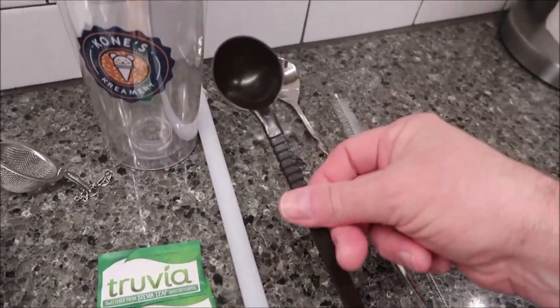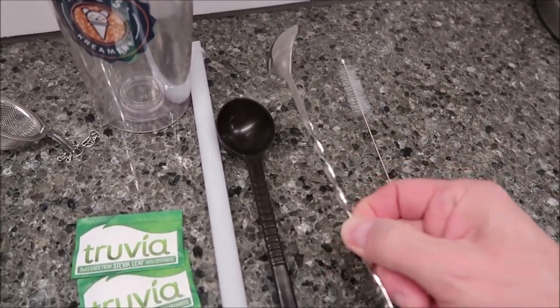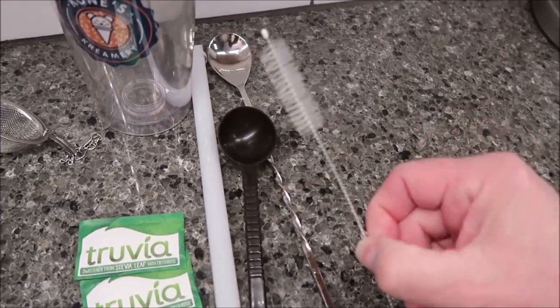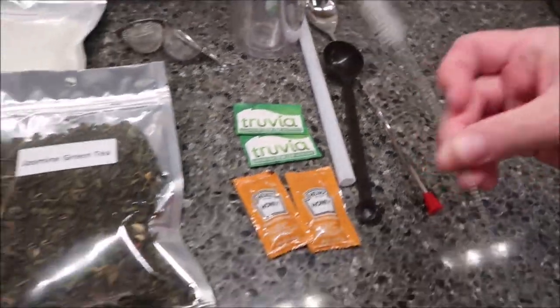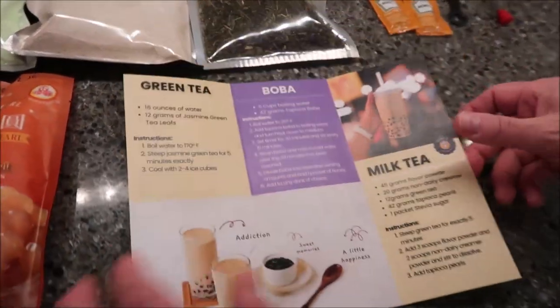A scoop to measure out your flavoring. A stirring spoon, quite fancy looking. And then you get the cleaning brush to clean your straw. So that's everything you get with the kit. And then you get the instruction packet too.